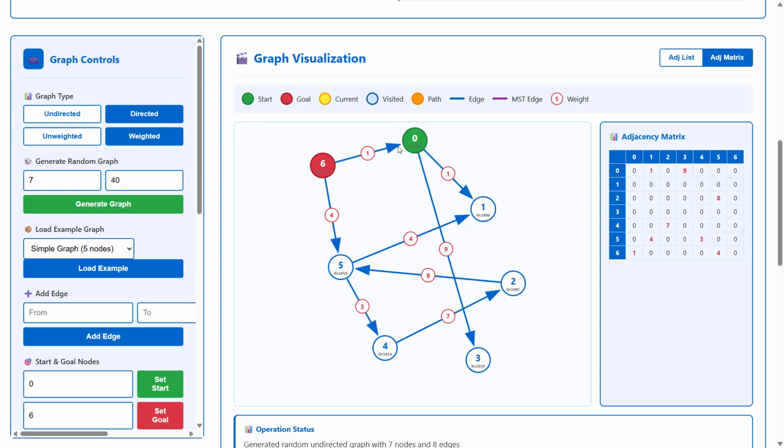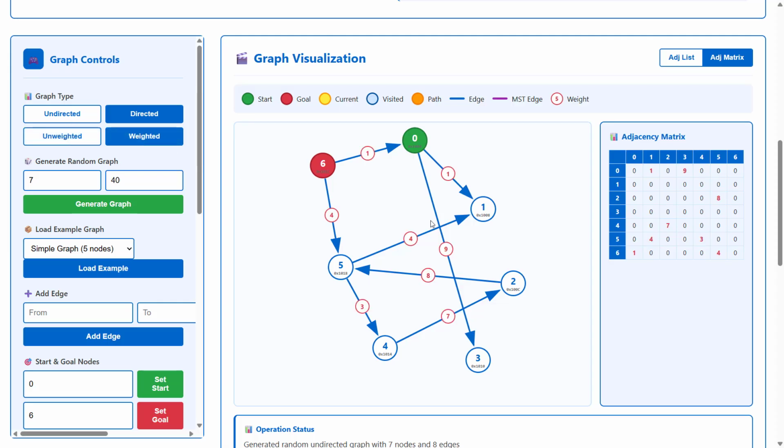In a directed graph, which we also call a digraph, edges have a specific direction. A pointing to B does not mean B points back to A. It's like a one-way street. A real example is Twitter or Instagram followers. You can follow a celebrity, but they might not follow you back. The relationship goes one way. Next, we have weighted versus unweighted graphs. In an unweighted graph, all edges are equal. We only care about whether two nodes are connected or not. The edge is either there or it is not. Simple yes or no. A real example would be asking, are these two people friends? The answer is just yes or no.